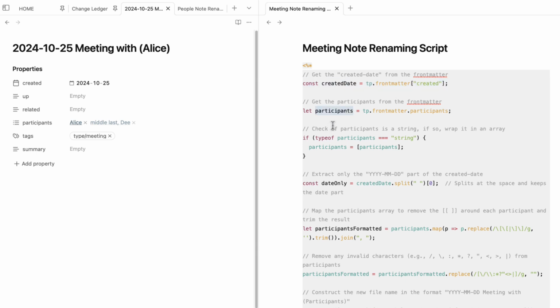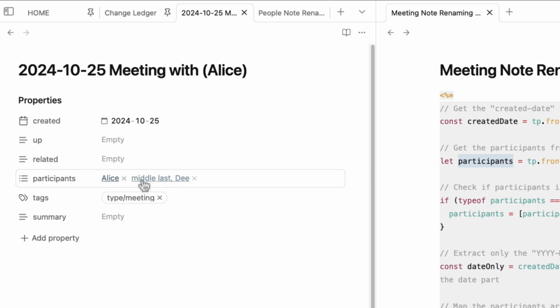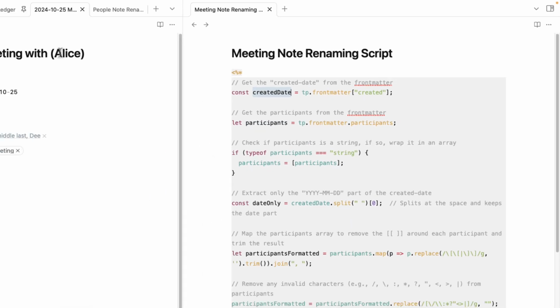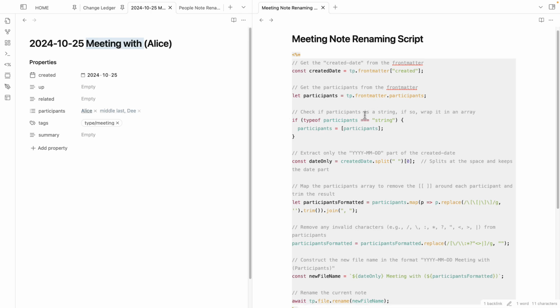The same thing for the participants. It goes to participants and checks all the participants that are here, and then puts them into this variable called participants. So now we have two blocks. Think of it as a blue Lego block and a red Lego block, and we can use these Lego blocks to create the heading. So this is the blue, and this is the red, and then something in between. So you can just see how you can block the things into what you want it to be called.